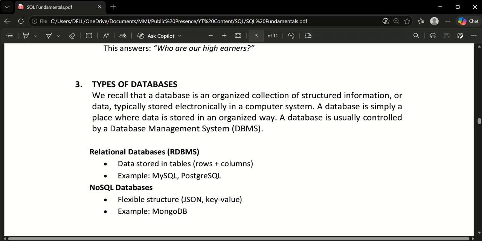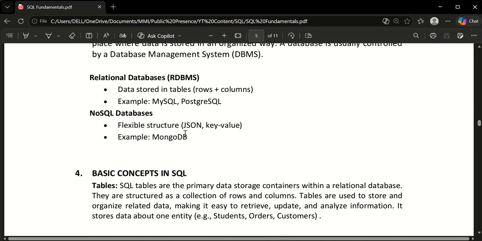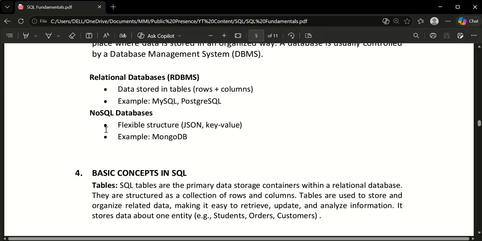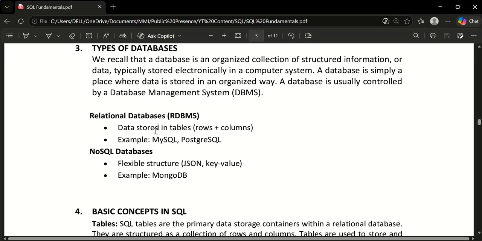Okay. Now we have two types, not just two only, in all honesty, but fundamentally, let's keep things simple and at the barest minimum, just the core things you need to know. We have relational databases. We also have NoSQL, which we also call non-relational databases. Relational databases store data in tables, simple rows and columns in tables, and these are examples of them. While NoSQL stores in key value pairs, document formats, different things like that. So a more flexible structure, not rigid or fixed like tables. Of course, they're very good. An example is MongoDB.